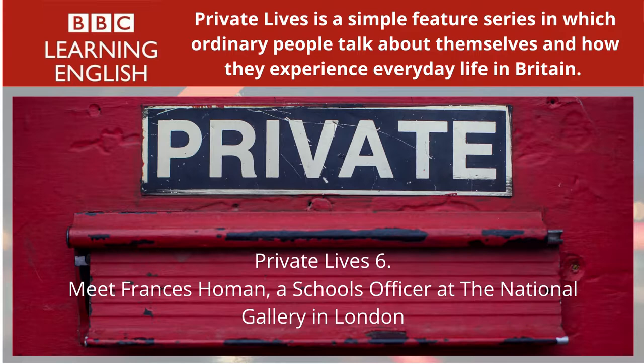To end the programme, Frances lists some of the reasons why she admires this self-portrait by Rembrandt. And as she does so, she reveals more about herself and the qualities she admires in other people. I really admire this picture because Rembrandt was having a very hard time in the last years of his life, and yet he still managed to come up with this very noble, dignified picture of himself. And self-portraits are incredibly hard to paint — I've tried to do it, and it is really difficult. You have the mirror, you keep moving because you're the model, and yet he managed it so successfully so many times. And you get such a real feeling of what he was like as a person by looking at this picture. It's so honest. That's what I really admire about it.